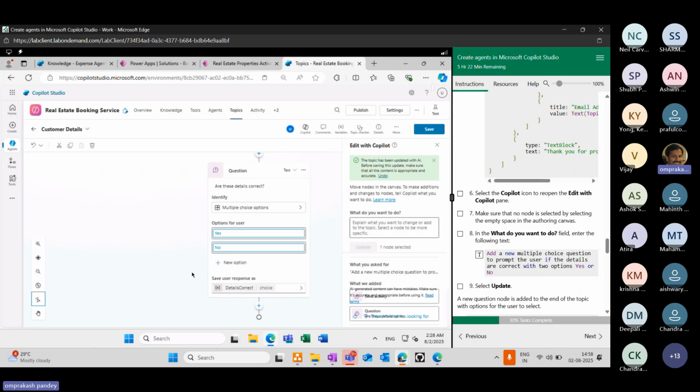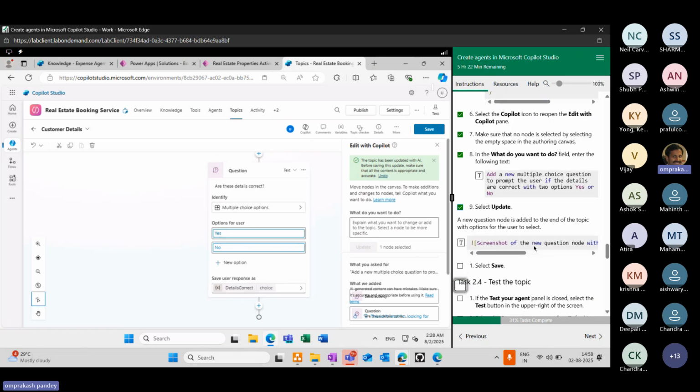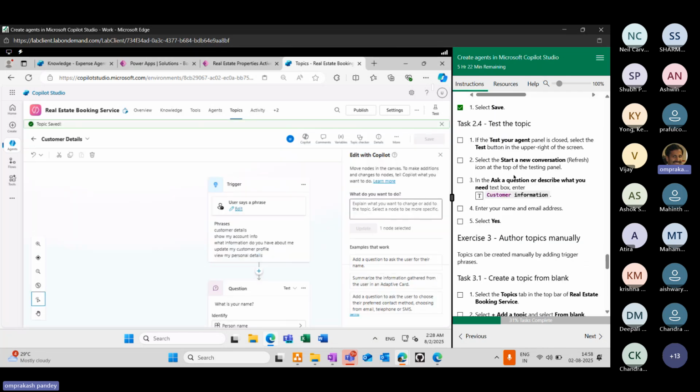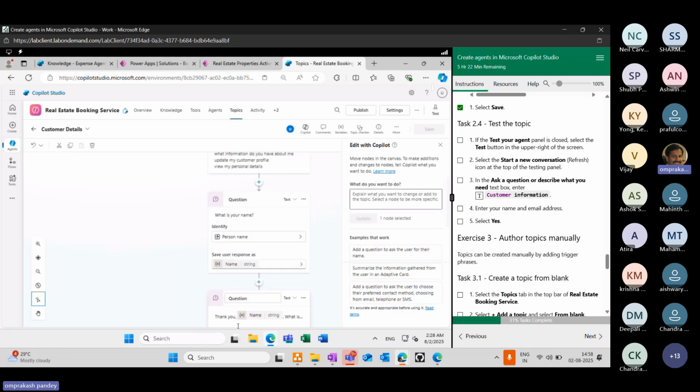Add a multiple choice question, whether the details accepted are correct or wrong. Save it. So once it is done, we have saved it.